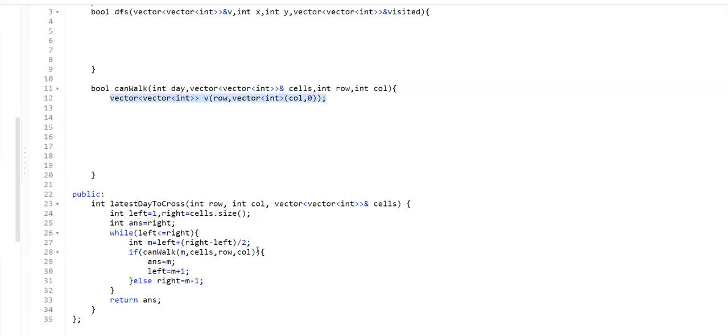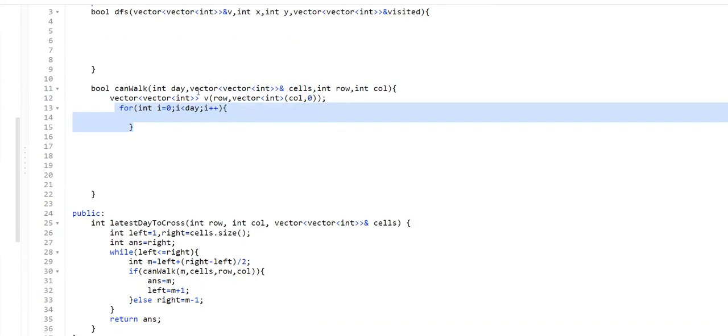Okay, so in this canWalk function, we are getting the day for which we have to check, and we are getting these cells which have the cell for each day, that is on which day which cell is going to be flooded. Then this row and column are basically the sizes of our grid. So we are initializing this grid, this 2D vector with size row and column and all numbers as 0.